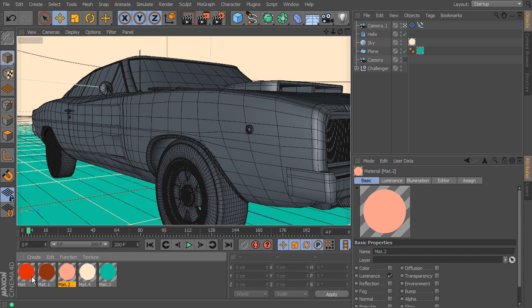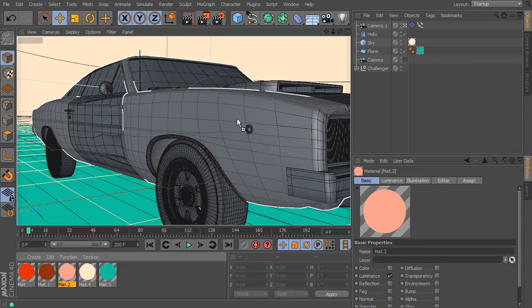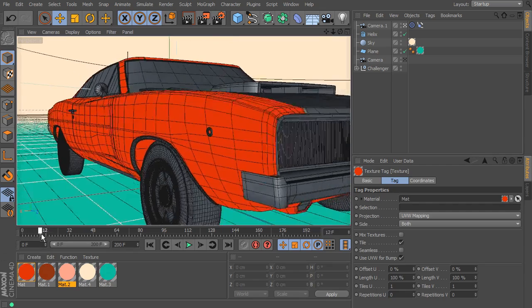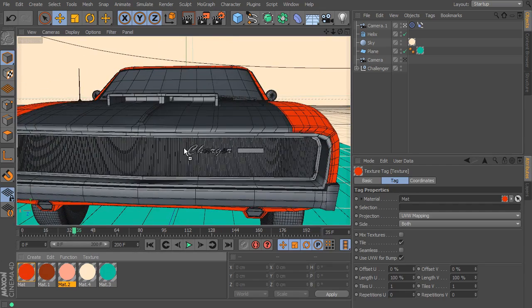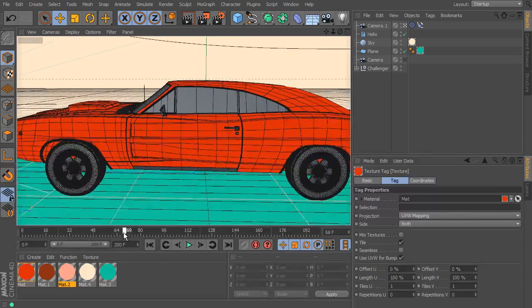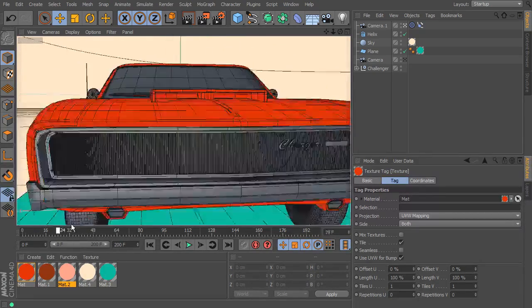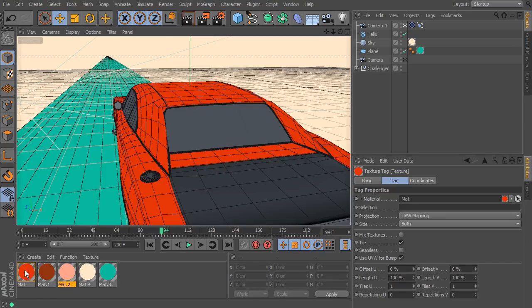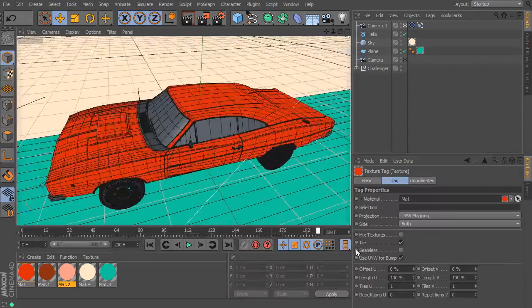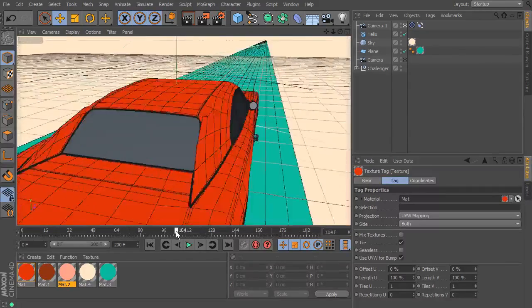So for the body of the car, let's add this really flat red texture, and I'm just going to go through kind of scrubbing through and adding that to the pieces that are most obviously part of the body of the car. So kind of these pieces here are the ones that we see the most for that.